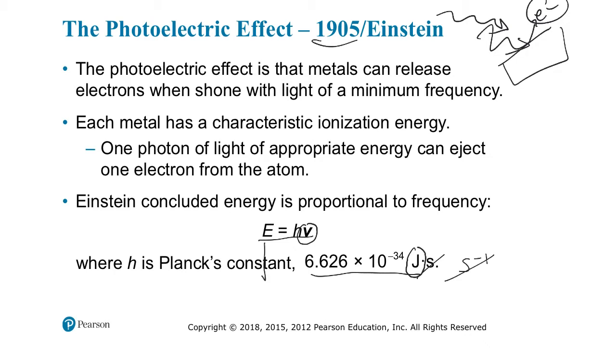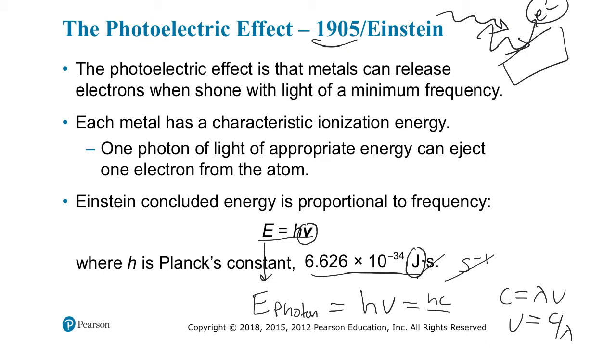Now this equation here is calculating the energy of a single photon. Sometimes I like to write E photon. The energy of one single photon is given by h nu. Because we know that c is equal to lambda nu, and that nu is equal to c over lambda, we could also express this as hc over lambda. And we can use this expression to calculate the energy of a particular wavelength of light per photon. We could also reason out that you could convert this quantity with Avogadro's number to mole quantities as well, so you can start to picture having more than one single photon.